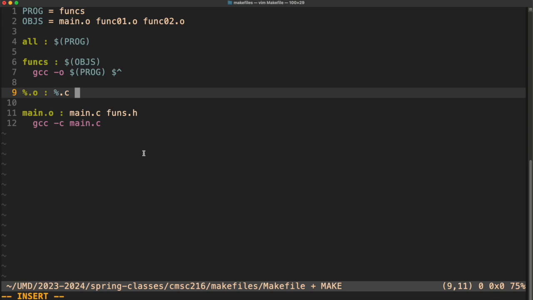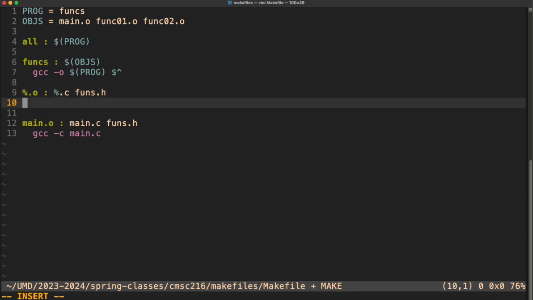So we can now depend on that same file but .c instead. And let's say, well, down here we depend on funcs.h, so we can just write funcs.h. And then we just write gcc -c.